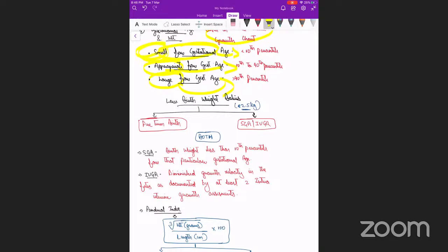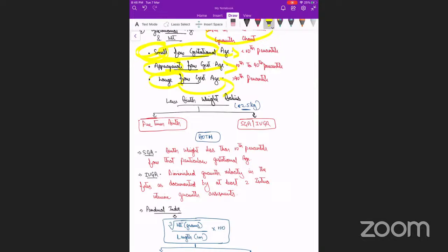They are small for gestational age, and these SGA babies, we'll see the difference between SGA and IUGR, but they're usually used synonymously. Either SGA babies or IUGR babies, or they can be a preterm baby which is IUGR. So both can be. So low birth weight babies can be either preterm birth babies, or an SGA IUGR baby, or a preterm baby that is IUGR. Okay, fine.